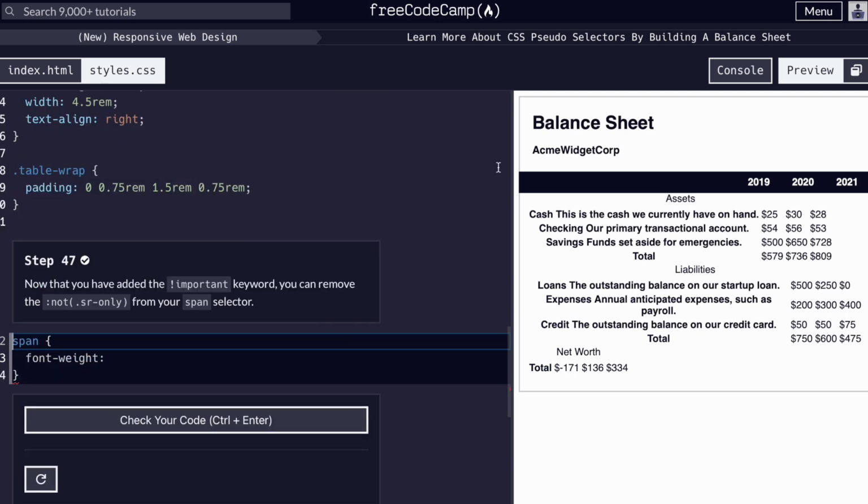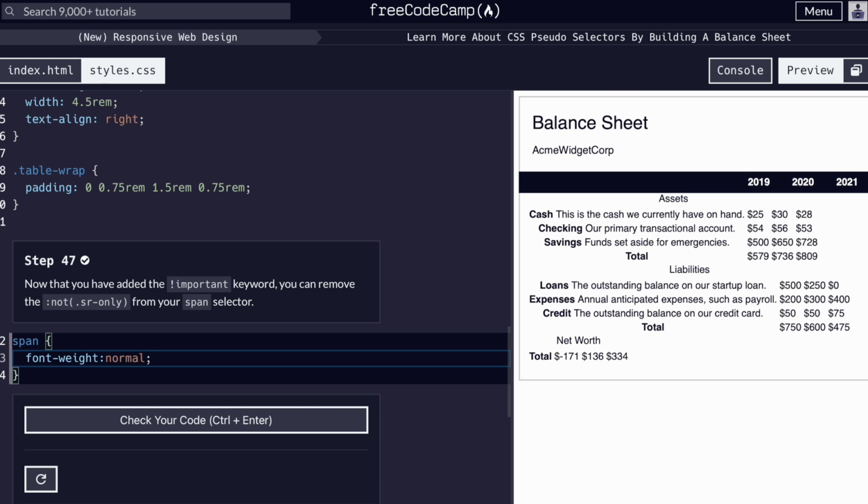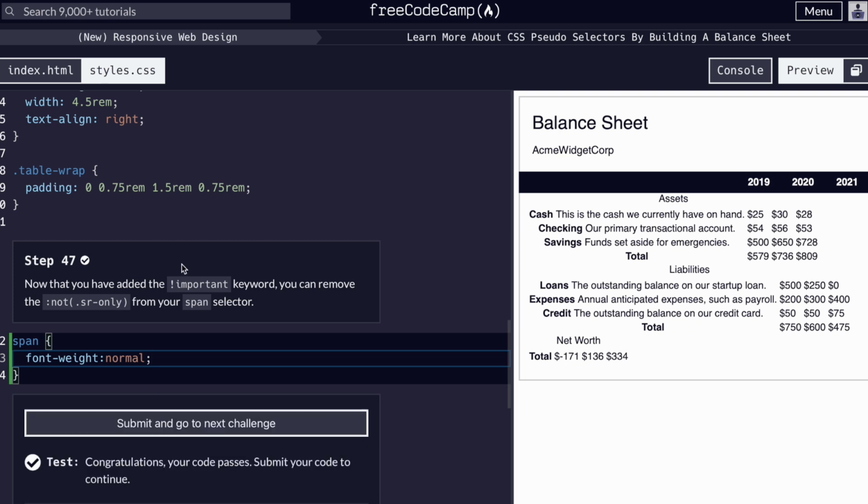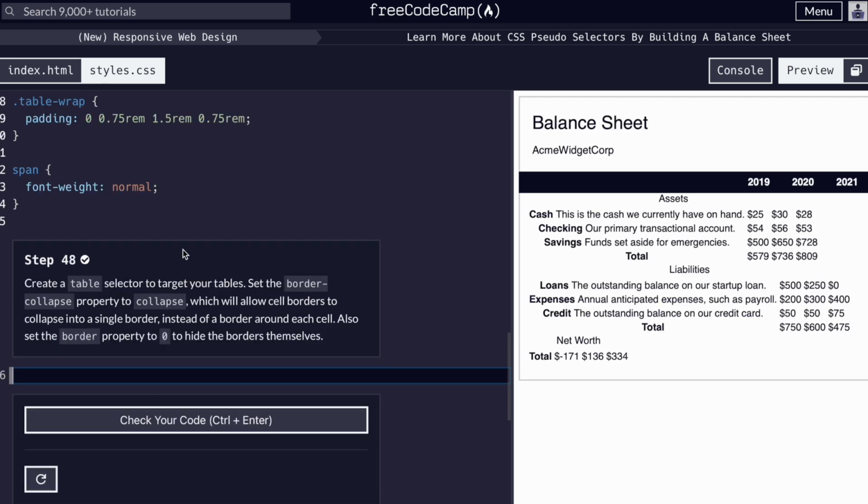Step 47. Now that you've added a normal key, create a table selector to target your tables.